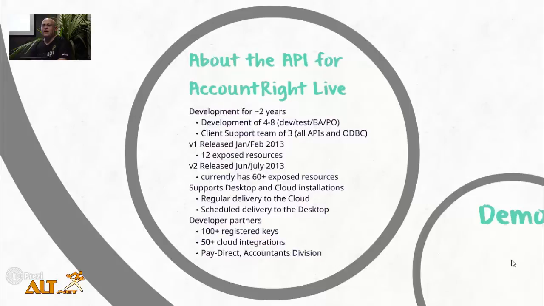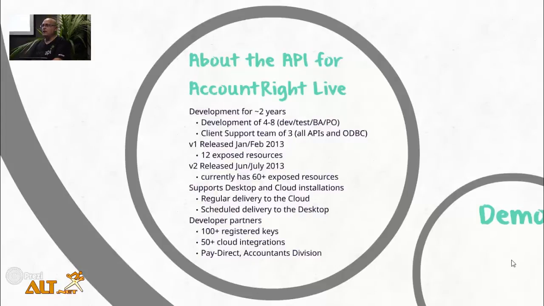Version 1 was released in February 2013 with only 12 resources. Quite lightweight, but we realised very early on, even after those 12 resources, we'd made a lot of mistakes. And that's probably why I'm here. So then we went with version 2, and over the 12 months since version 2 was released, we've exposed nearly 60 plus resources. So we're doing one plus a week. This is invoices, orders, accounts, general ledger, most things that people want to deal with in an accountancy package.